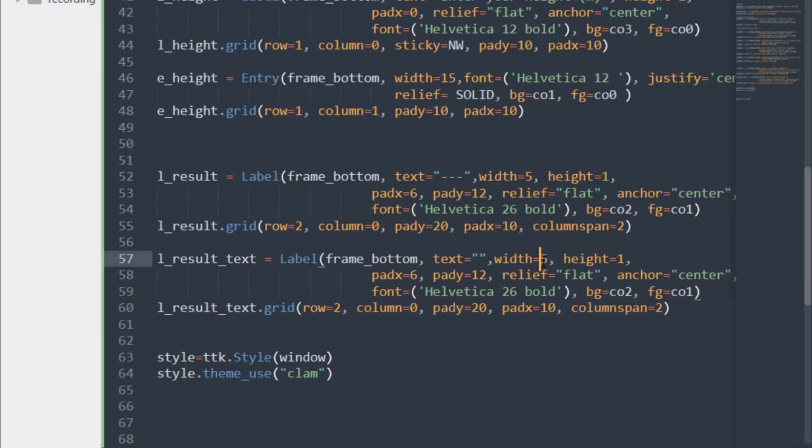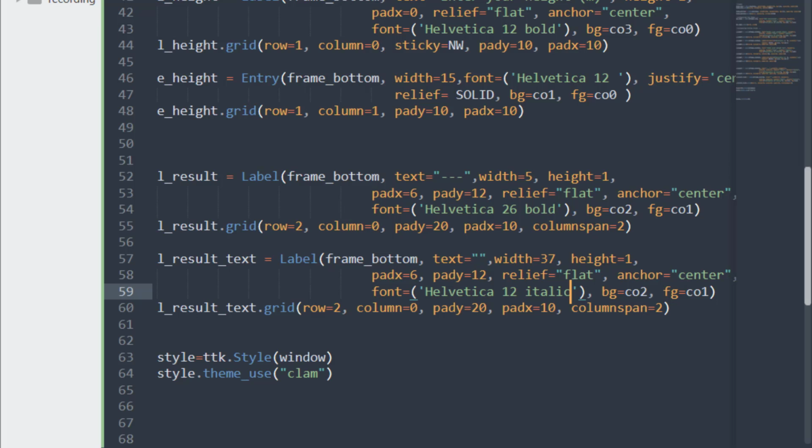So for width, let's remove this guy, let's keep at least 37. For the height, you can keep the way that it is. Let's keep flat also and centered, everything will be there, but we need to change here. Helvetica, let's change this into 12. And here let's say italic. Instead of bold, let's put it italic.